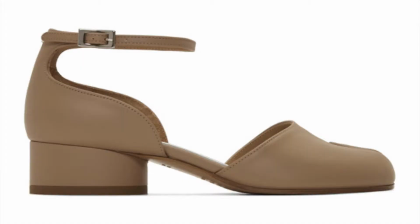Then I thought maybe I'll get the Mary Jane ones. They had these low Mary Jane ones, but I went into the Margiela store 2 months ago when I bought these, and I didn't like how they looked in person. They just weren't giving me what I wanted. They didn't look good. I didn't like them.